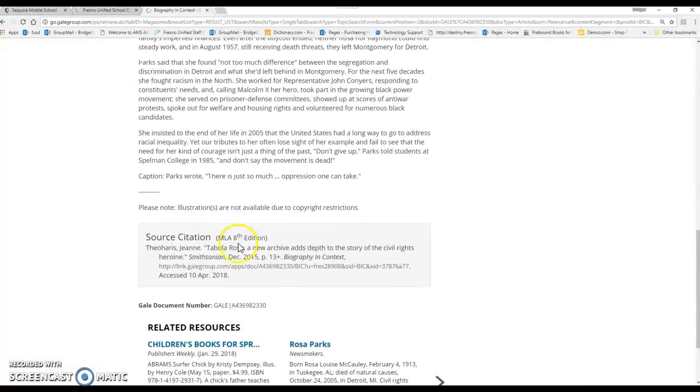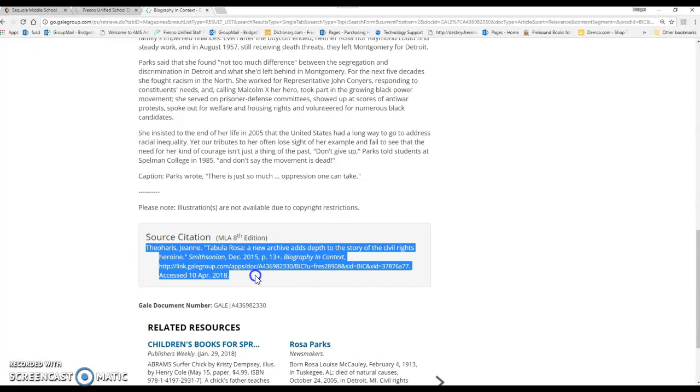And here we are. Here's my source citation. And then when I'm ready to close up my articles and my essay paper that I'm turning in, my last page will have either a bibliography or a works cited. So you need to talk to your teacher about that. And then for this one, all the information is given to you right here. All you have to do is copy and then paste it to your end page.